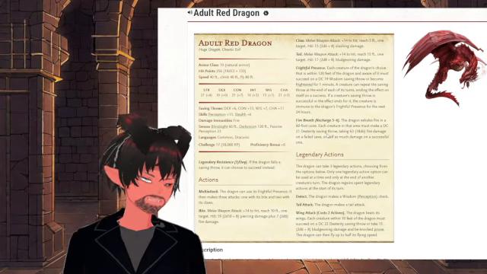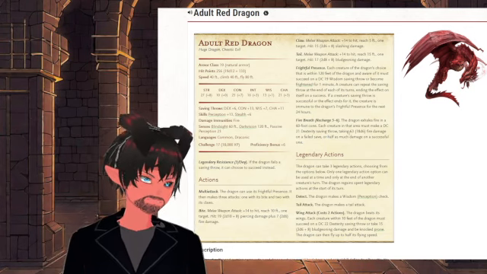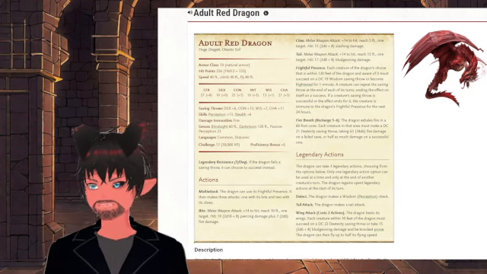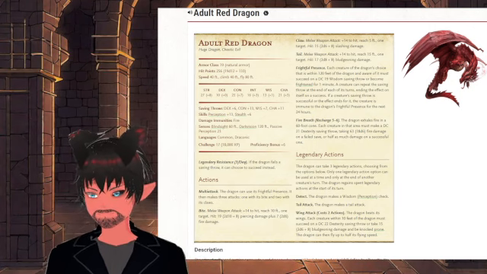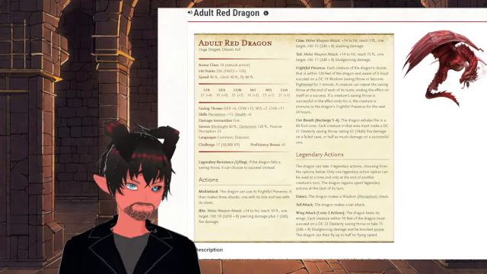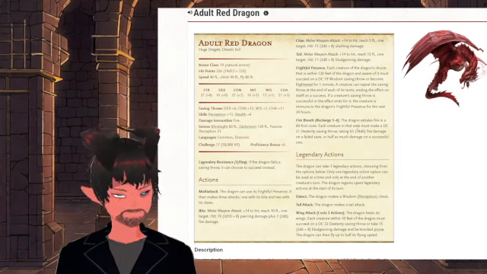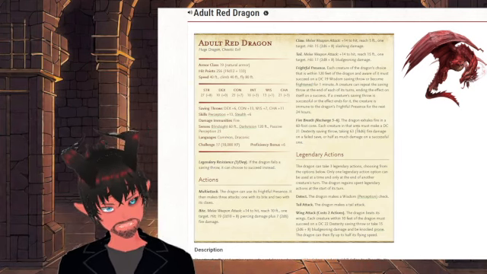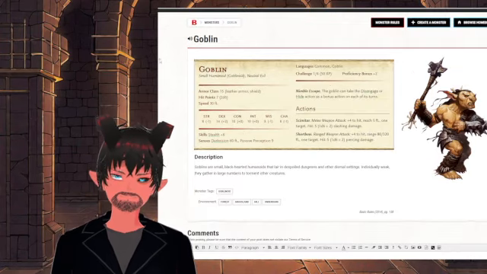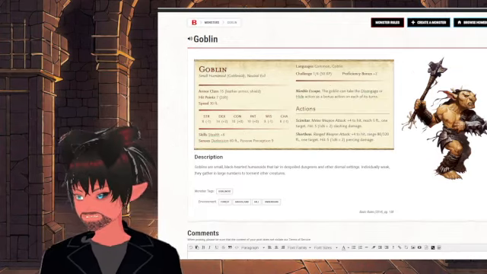If the dragon uses its fire breath, at the start of each of its turns, you roll a d6. If it's a 5 or 6, the dragon gets its fire breath back. So, hey, I learned something. I thought it can only use it 5 or 6 times. Nope. I learned something today. And I've been DMing for years. So, hey, you will always learn something.